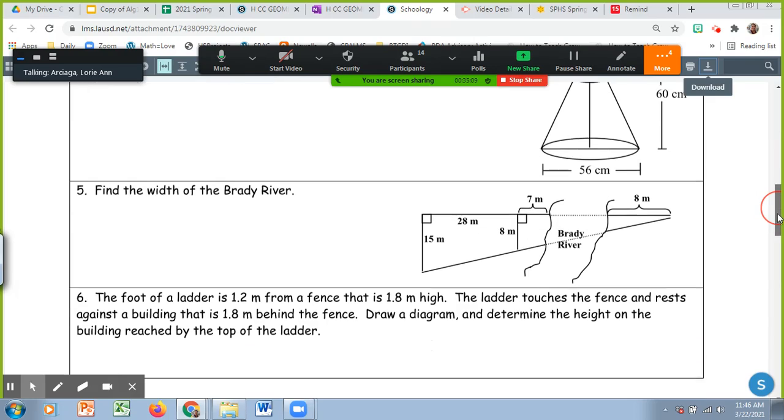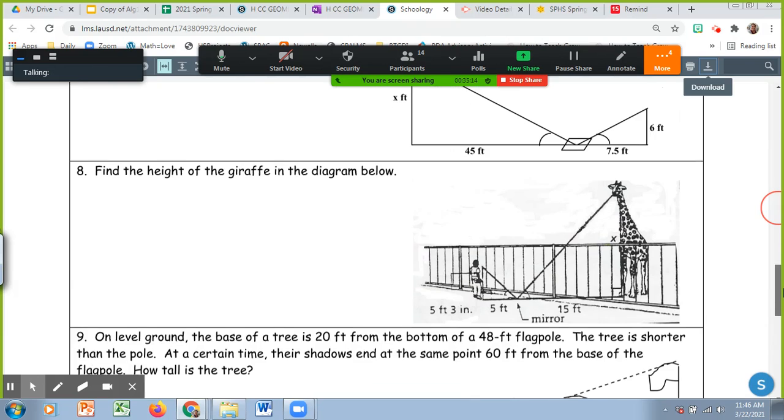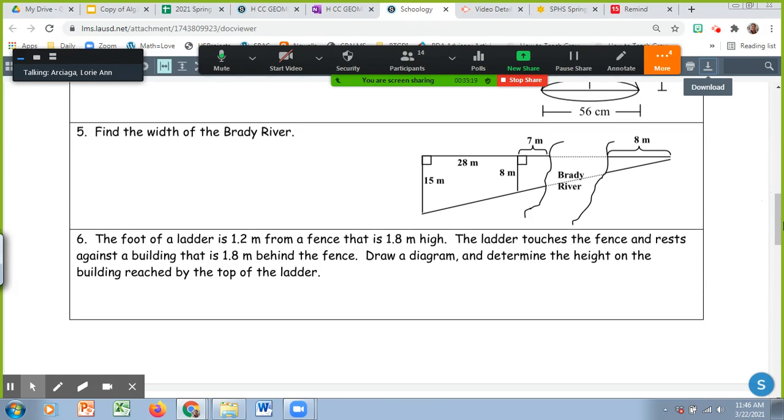Is there a second page? Did I upload the second page also? Okay, there you go. That's why I said you don't have to finish all of them today. I don't want to overwhelm you. If you can get to number 5 or 6 today, that's fine. If you want to finish all of it today, it's up to you, but no pressure. If you think you've had enough word problems for the day, you could just pause right now and continue next time.